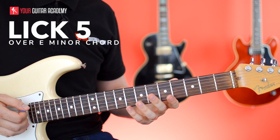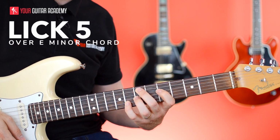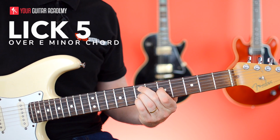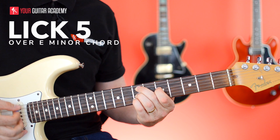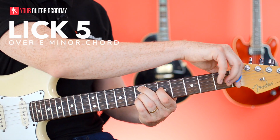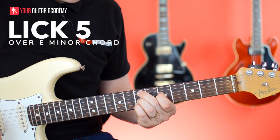So we've hit the E root note on the first beat. 1, 2, 3, crack on the 4. And then for the start of the next bar, we're just gonna strum through this E minor 9. And if you're using a Strat and you've got a whammy bar, just go ahead and give it a little bit of whammying. If not, don't worry, just let that ring out. Or if you've got a Les Paul, you can come up and hit the strings on this end to get them to move around a bit.